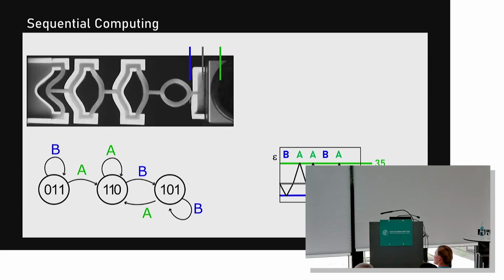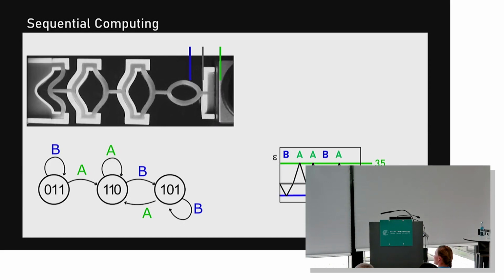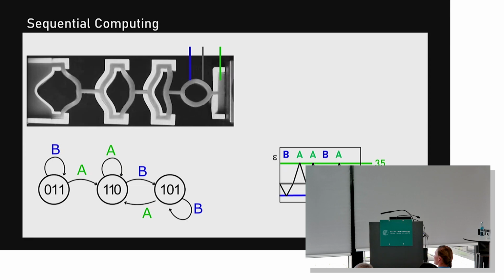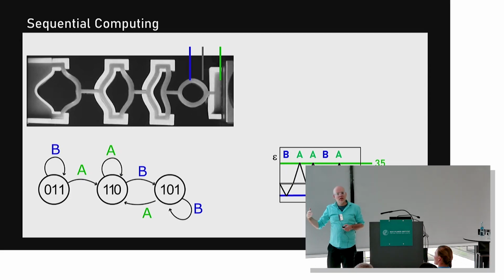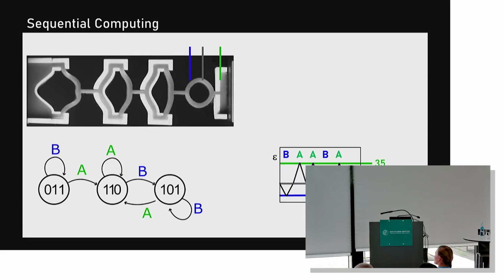If I start in this state and I do a B pulse, nothing happens, so that's very boring. If I'm now going to do an A pulse, I go to this state eventually, 110, so I have to go back, 110, there you go. And I hope you believe me that if you run through this thing, all these transitions are there. And so it's a very frugal way of computing in some sense.